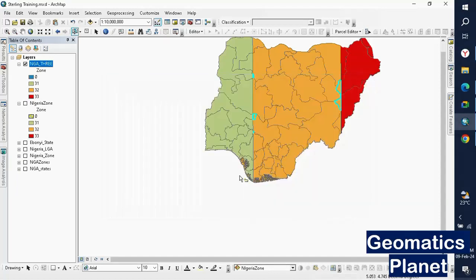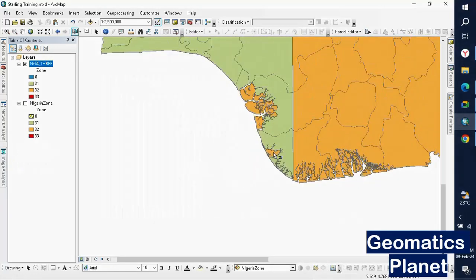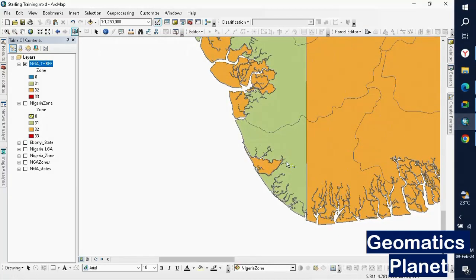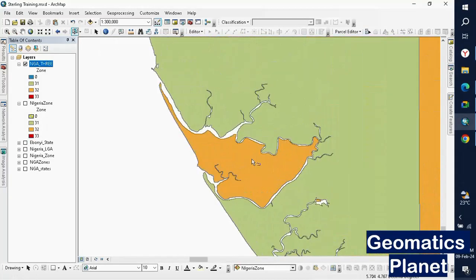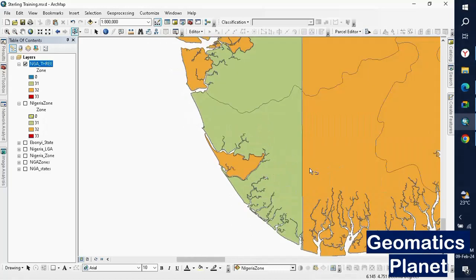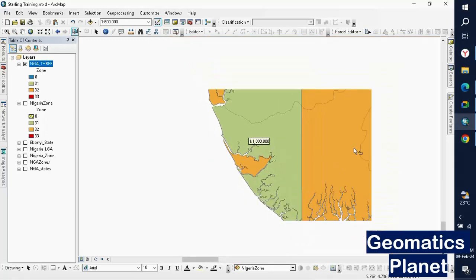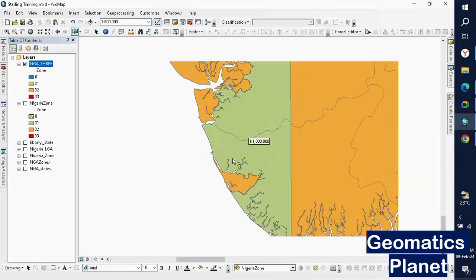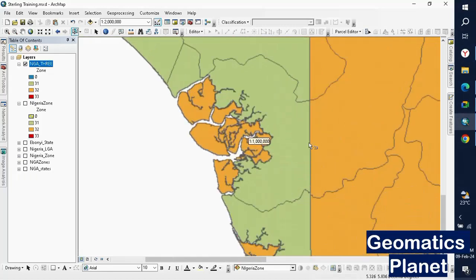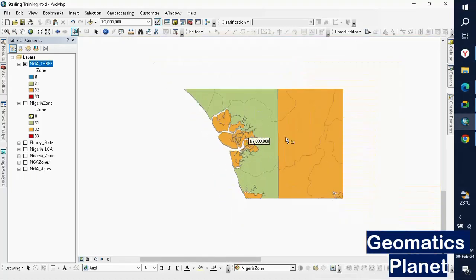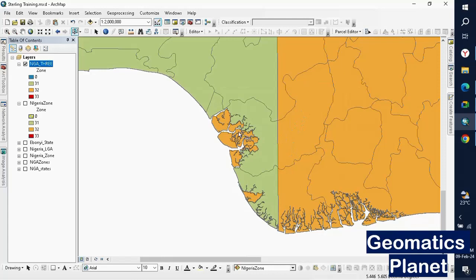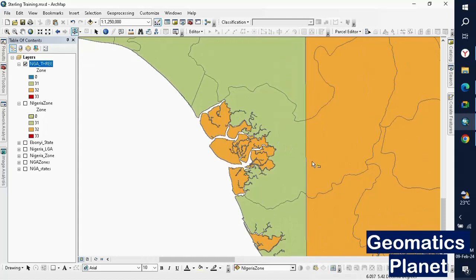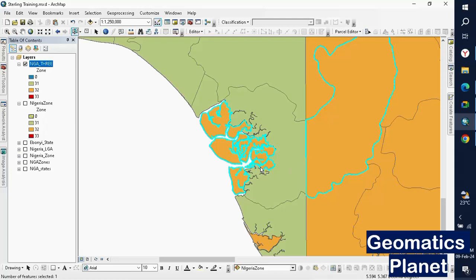Now it is remaining this part here. Why? Because this is a topology issue, because this part is also contained inside this part. You can see here, this part is contained inside, because this is Delta State and this is Delta State, but it's an island, existing alone. See the same thing that happened here. This is Edo State or so. No, is this Edo State? This is Delta State here. Yeah, this is Delta State, this is Bayelsa. So the Delta State is entering here, but it holds this part, and that is why it is crossing here.